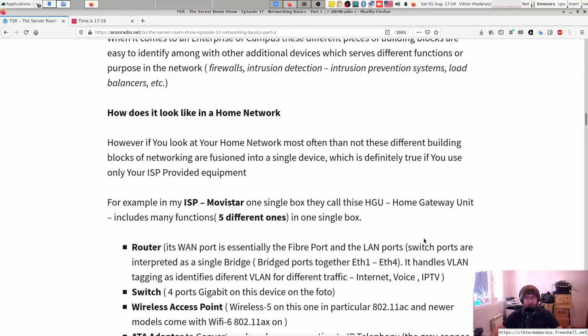When it comes to a home network, it's many times a very highly converged unit.